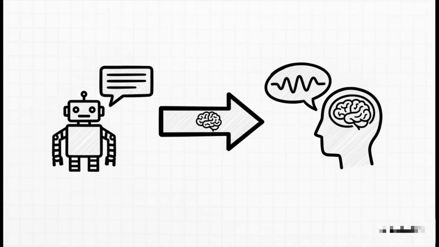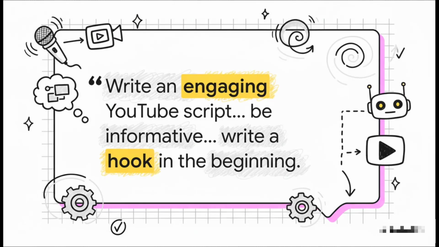Okay, so we've got a killer topic that we know people are searching for. Now it's time for step 2, the script. And the whole goal here is to use AI, like ChatGPT, to write a script that sounds like a real person, not some robot just reading off a list of features. And this right here is where the real magic happens when you work with AI. It's all about your prompt. You can't just expect it to read your mind.